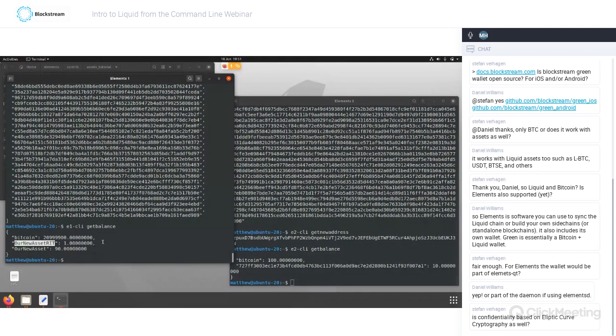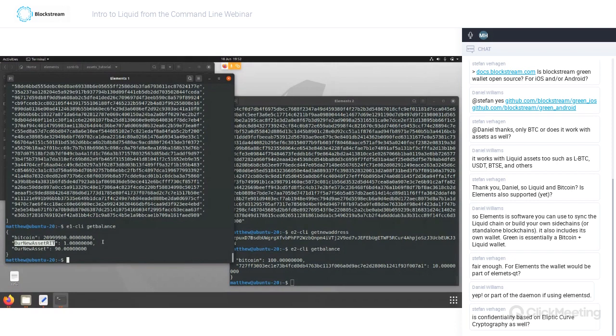As long as we hold the entirety of the reissuance tokens, E1 is the only person who can reissue, i.e. create more of that asset. Now, they could send 0.0001 of that to E2, and suddenly E2 would reissue as well. So the control of those reissuance tokens is quite important if you don't want people inflating the supply of your asset. So take care of that. After you've issued an asset, you should back up the wallet as well, because the keys associated with it are held in the wallet. I should mention that as well.